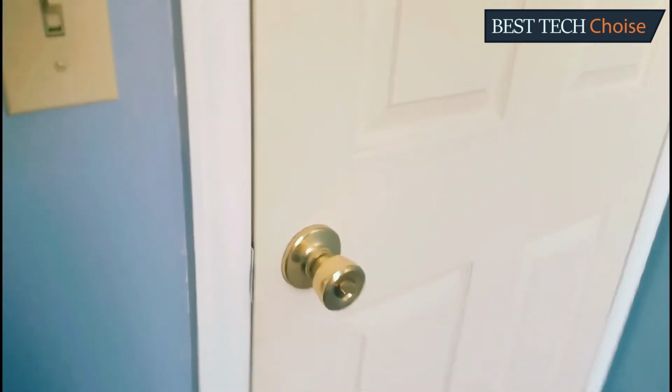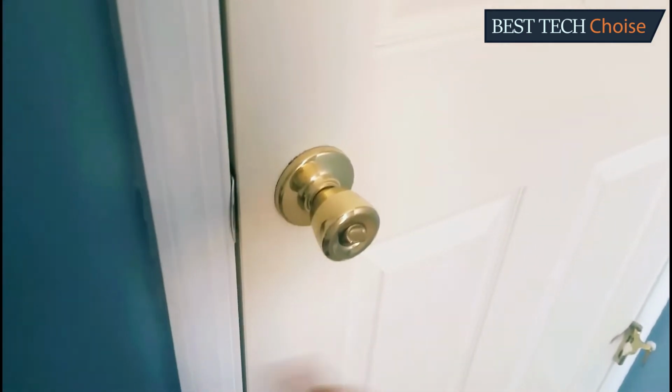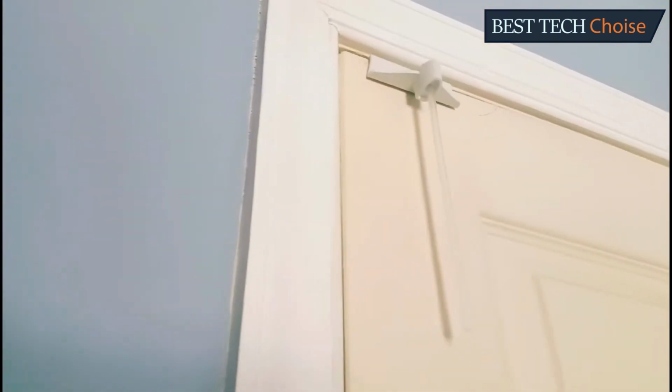How many times have you put your child in their bedroom for timeout and they find a way to come out? Especially if you have those little white knob thingies on here. I put duct tape, I put super glue, I put almost anything I can think to keep it together, and they still find a way to open this door. However, I have found this thing on Amazon.